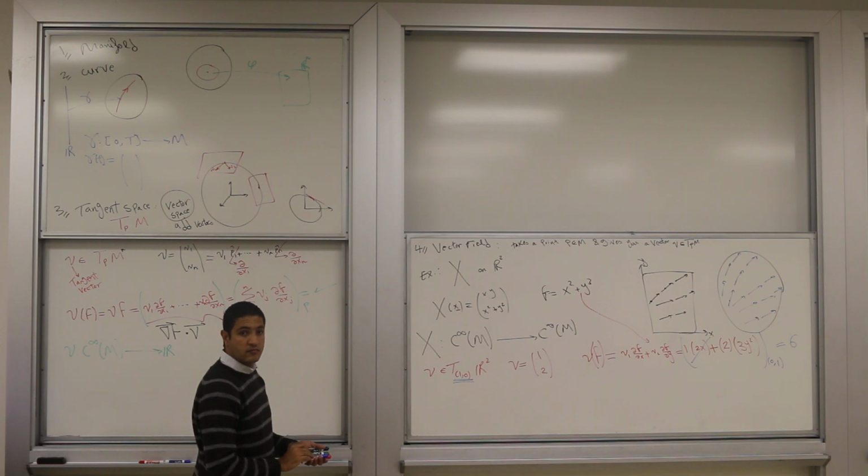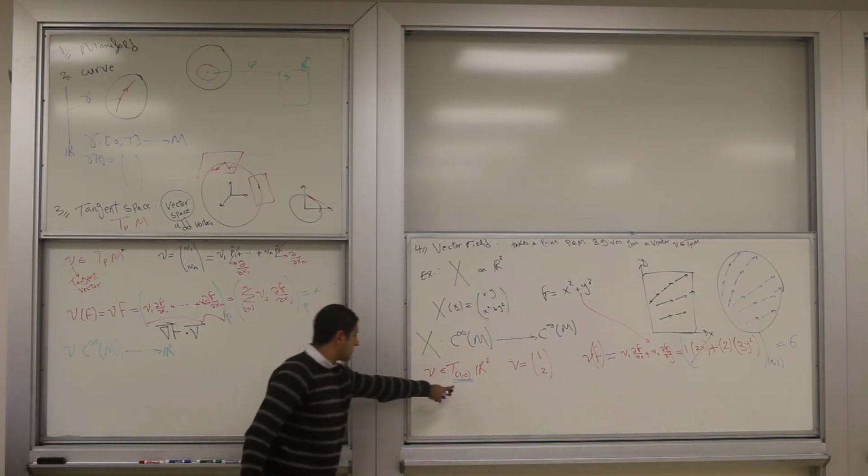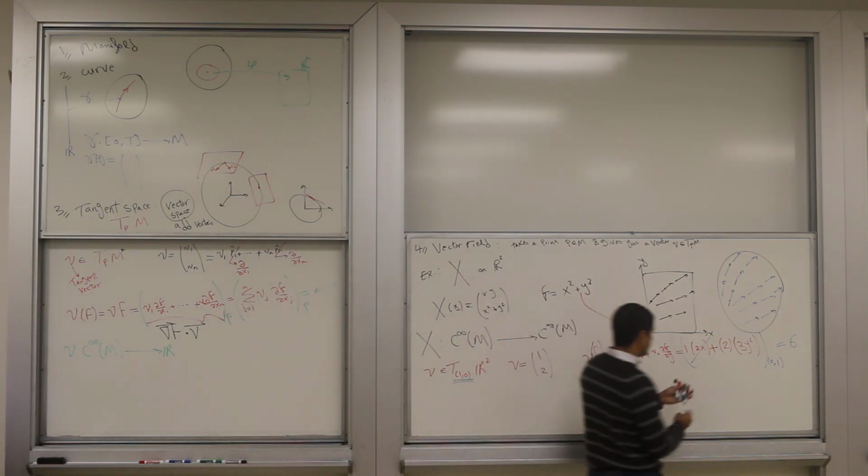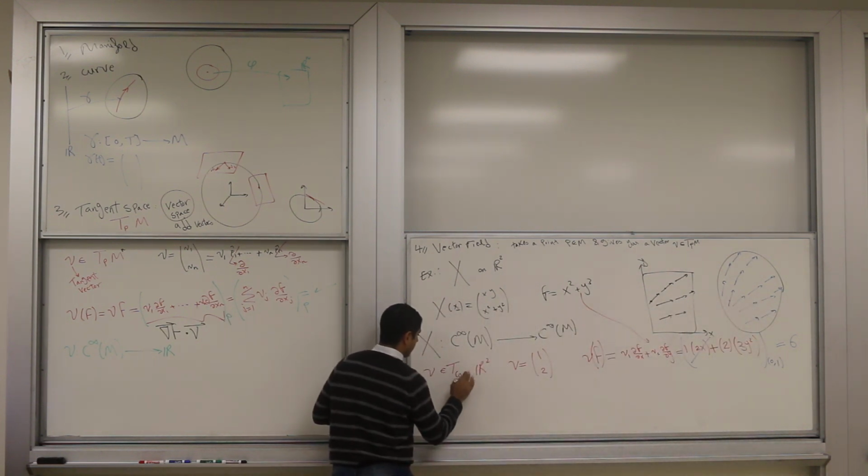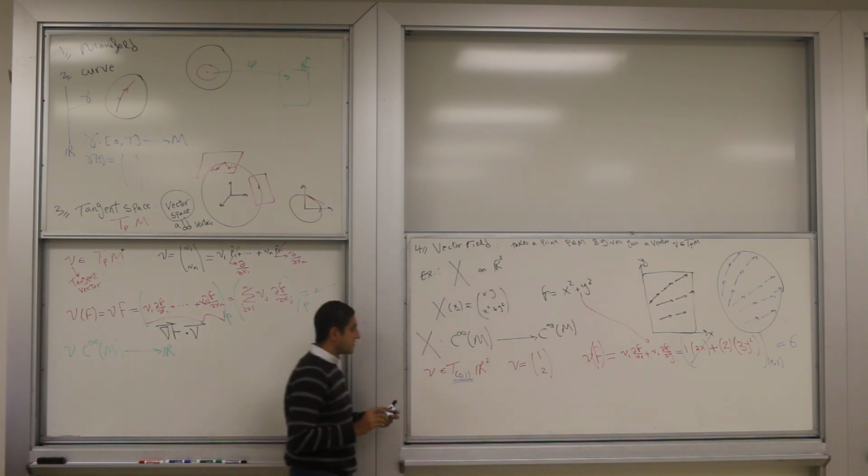Professor, why is the point 0 and 1, not 1 and 0? Oh, I'm sorry. You're right. Thank you. It's 1 and 0. Whatever, it's an example. Thank you. It's the point that is given. Okay?